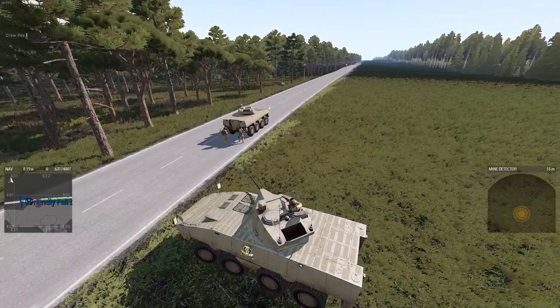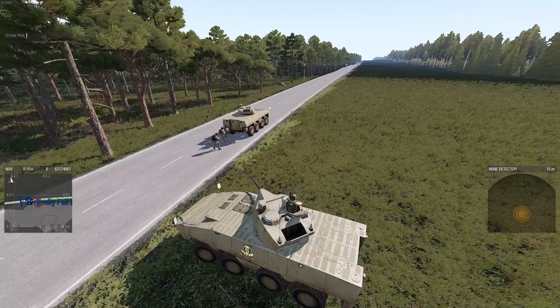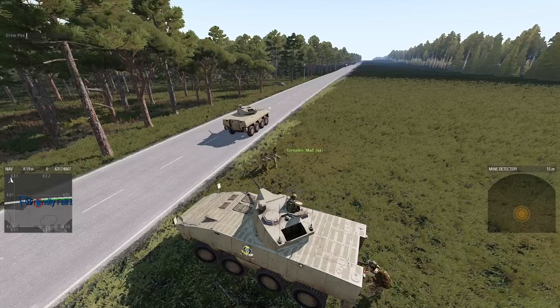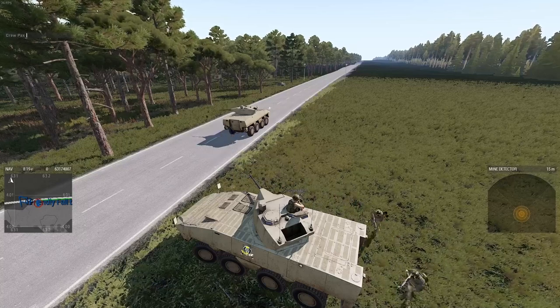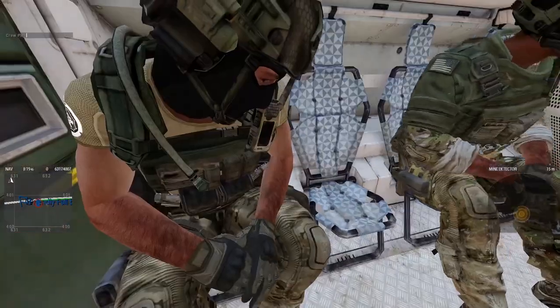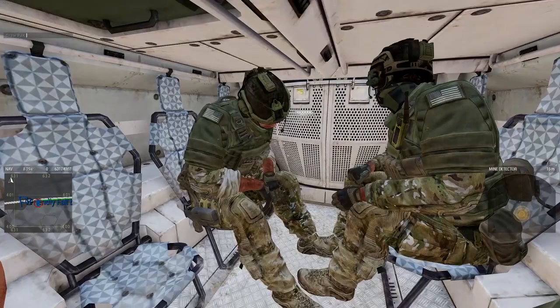Okay. Hey, what are you doing there? Griff, who's your battle buddy? Interact with the vehicle. Alright, boys. Okay. Ajax is in.